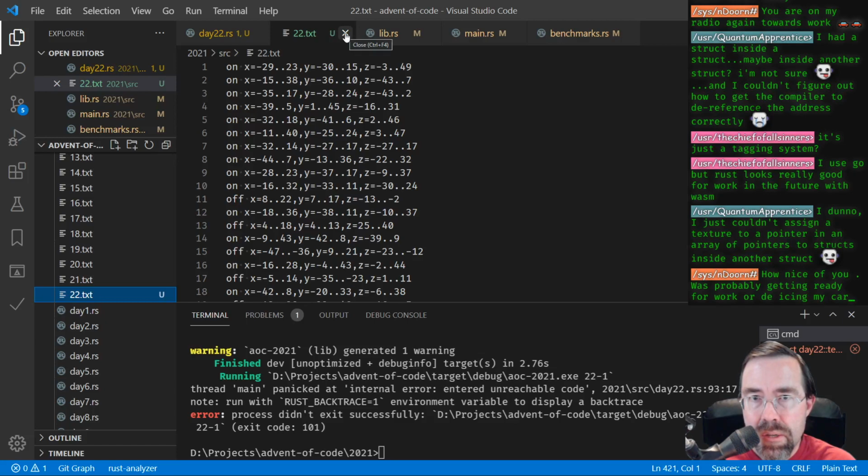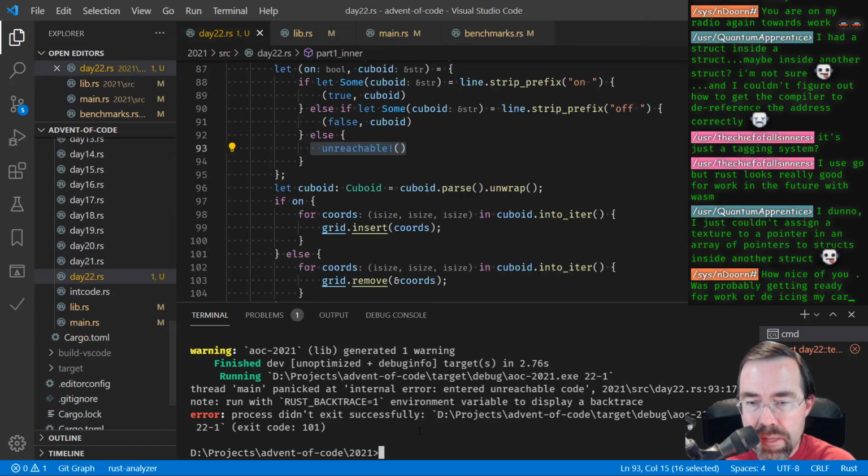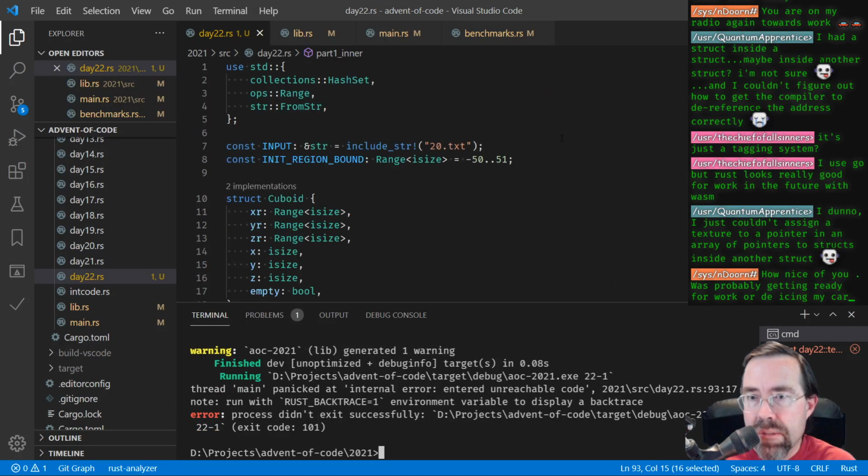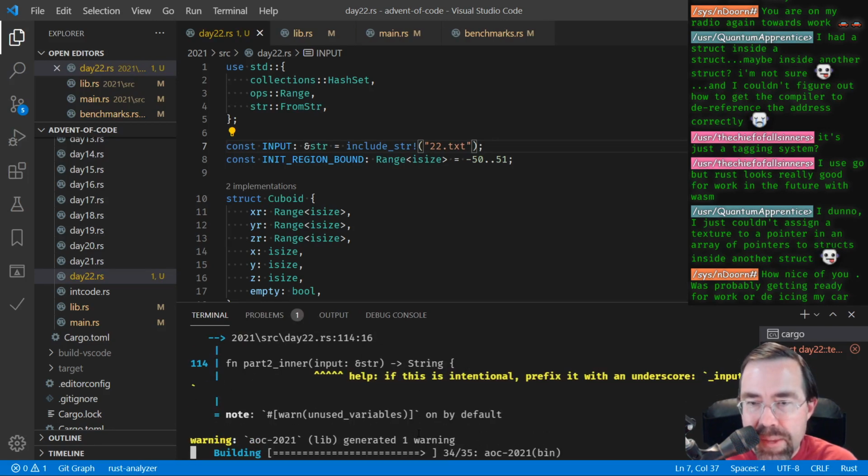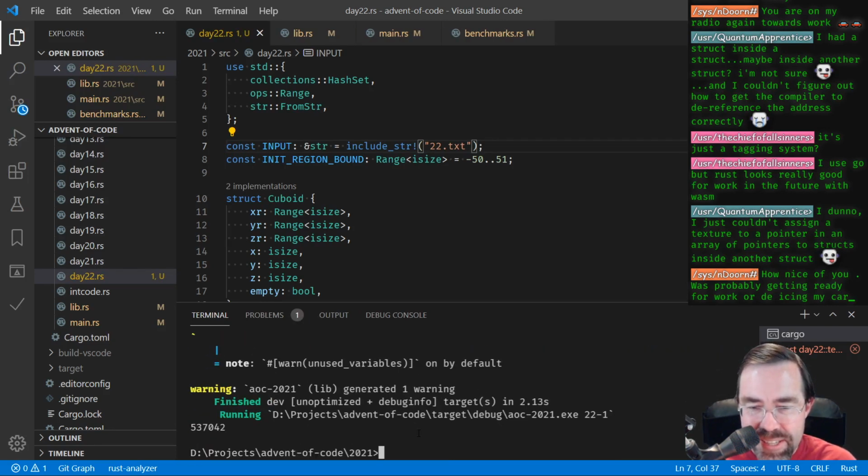I did. Oh, I didn't hit save. That's probably why. No, that's not it. Did I include the correct file? I did not. Include the correct file, Raimu. It parsed the input for day 20 instead of day 22. Okay, it wasn't that slow.